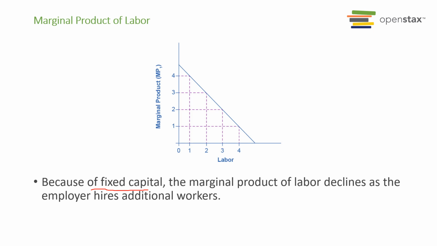So let's think about my chicken fried rice business again. I have just one stove and one chef. Perfect. But what if I hire a second chef? Well, with just one stove, the second chef is less efficient than the first chef, because the first chef has a dedicated stove. And if you keep hiring more and more chefs with only one stove, each additional chef becomes less and less productive. So the marginal product of labor, the additional production from the workers holding capital fixed, is decreasing the more people you hire.